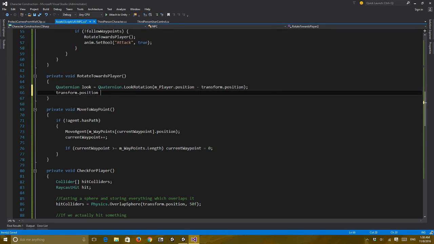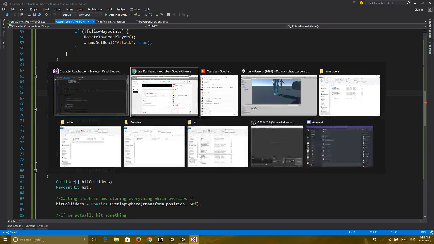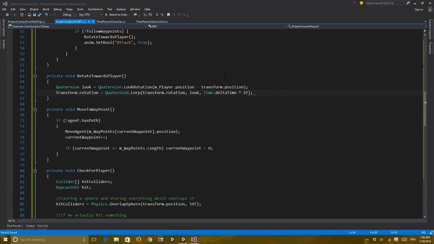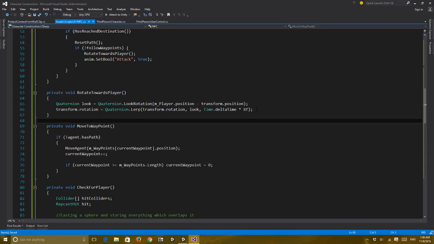Transform rotation equals quaternion dot lerp transform rotation to look time to delta time into 8. Alright, did I transfer rotation time delta time?